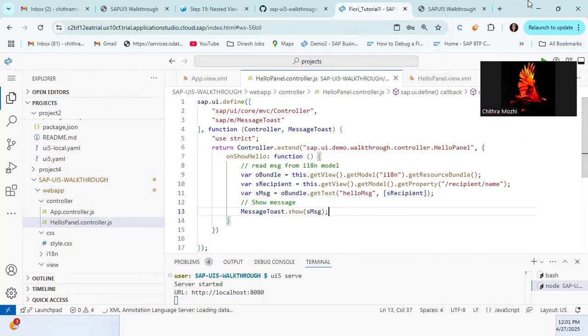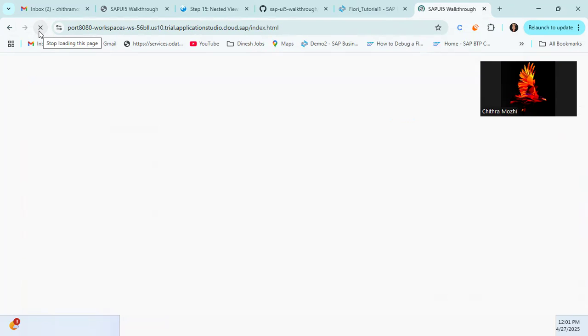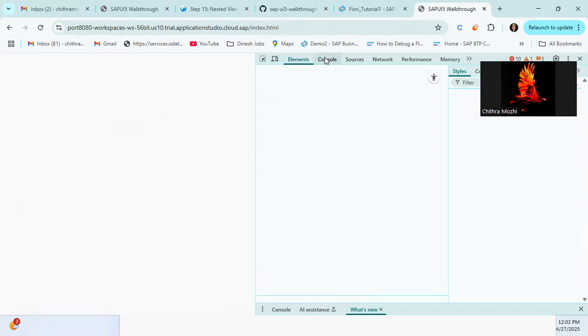Let's see if it is working fine. We'll go to our output page and refresh. Is it throwing any sort of error?